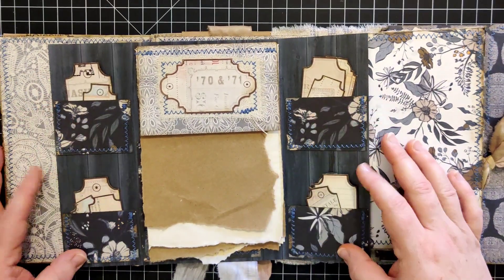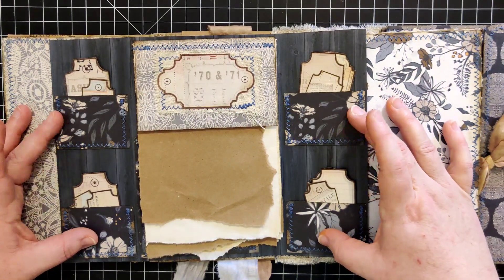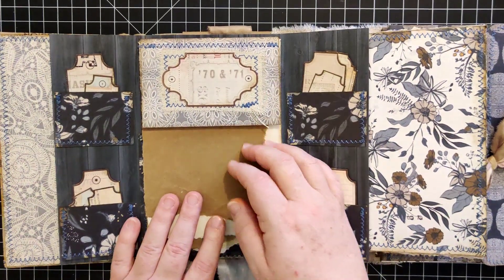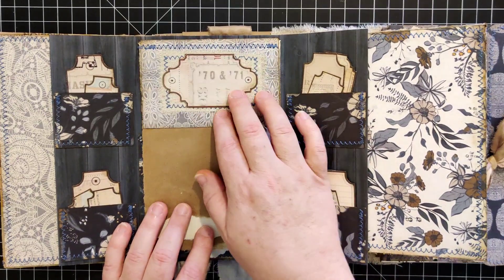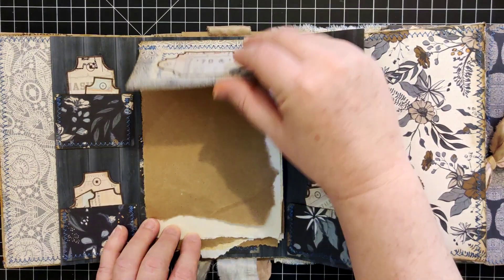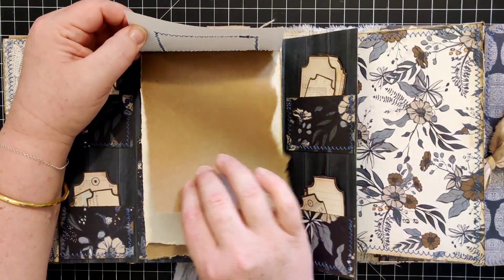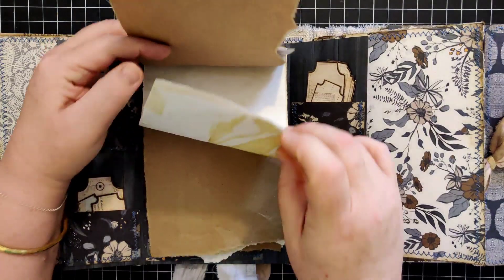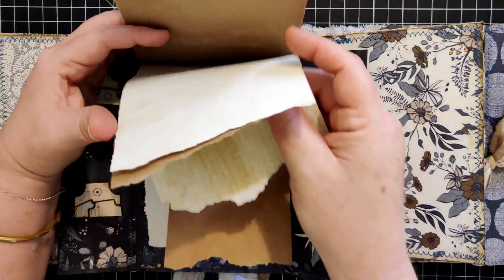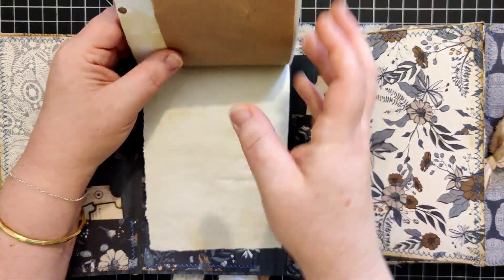This is different from Tanya's as well — I ended up just having these pieces of paper and thought, instead of leaving them blank let's add some pockets. In the middle is a really cute little notepad that I put together. The notepad is fastened up here so there's a lot more writing space if you flip it up, or she could tear them out. It's just various tea-dyed papers and some more packing paper — I varied the heights of each of them and ripped them at different heights.